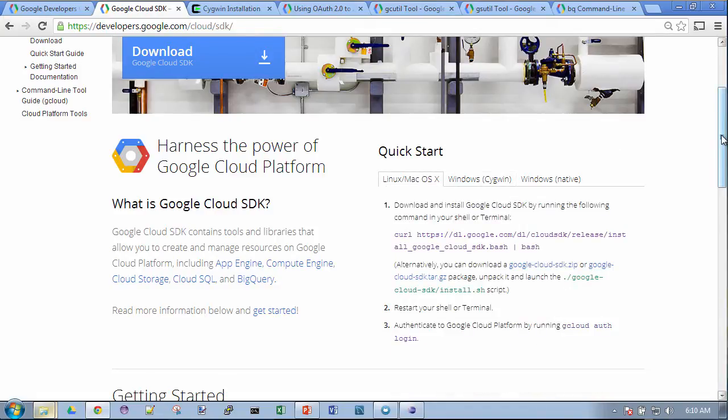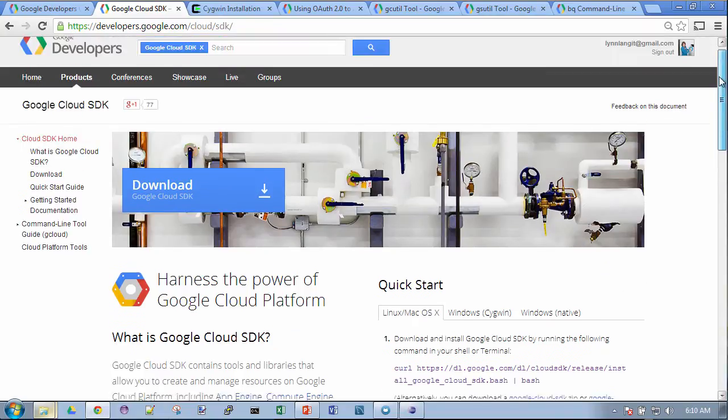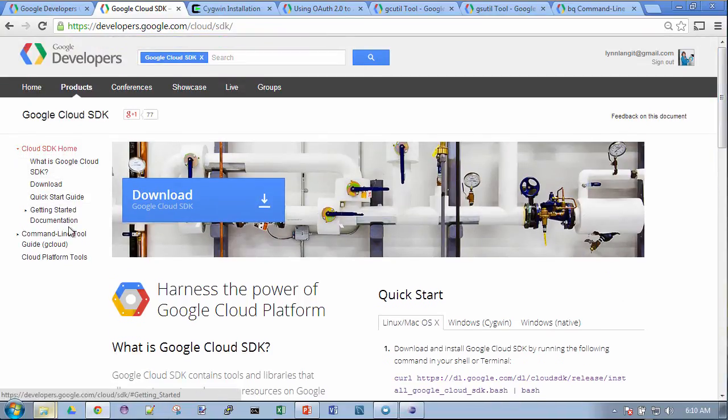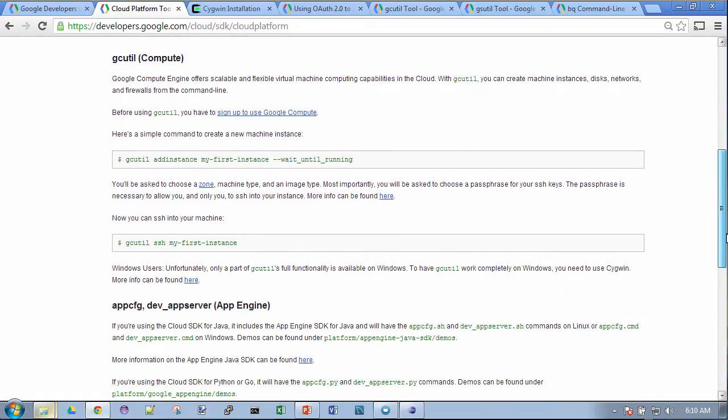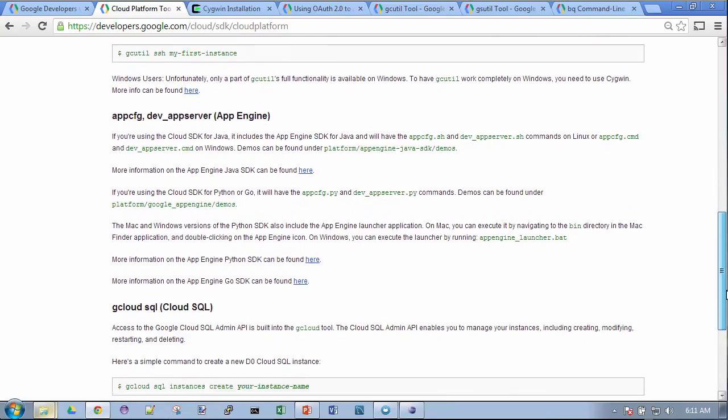Once you do that, you're going to start with the gcloud command, and you're going to see over to the left here that we have the gcloud command line information. I'm just going to be running through this, and I recommend that you do too. Basically, gcloud sets up your authentication, your token, like I just showed you, so that you can start working with various services, and then you can use the services that are installed. This is a reference for those, and these are part of what you get with gcloud, things like gsutil, gcutil, app, CFG, gcloud, and so on and so forth.